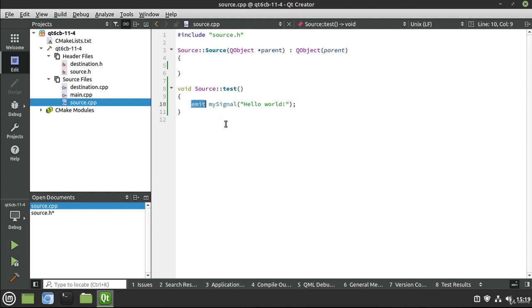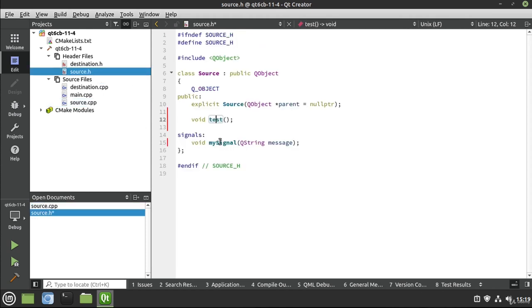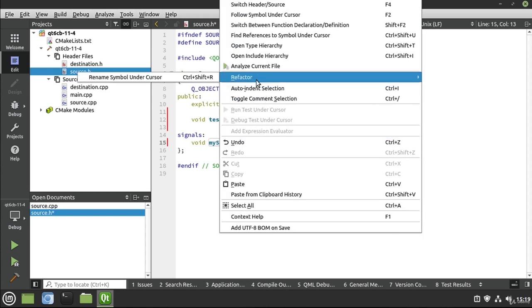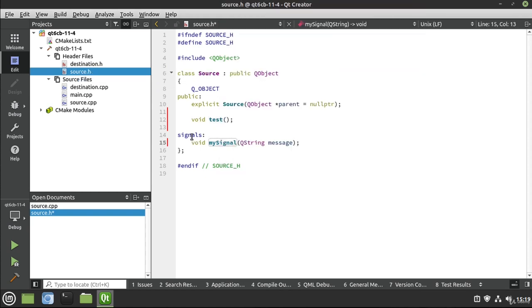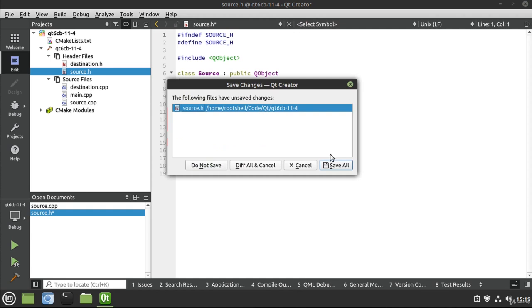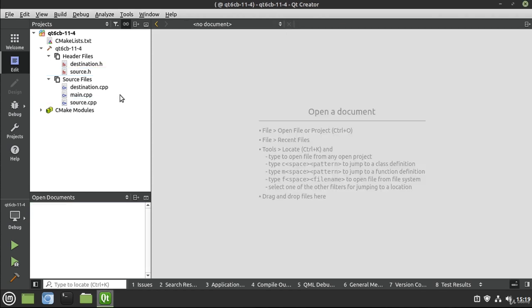Think of this a lot like shouting into a conference room full of people. You're just going to emit your voice and say, hey, this is happening. And anybody who's caring to listen will now listen to that and do something with it. It's really that simple. Also notice that we don't really implement this. We don't right click and refactor, and there's not even an option to implement it. It just has to be under signals, and we have to have a definition. That's it. It's really that straightforward and that simple. So let's dive into adding the slot.